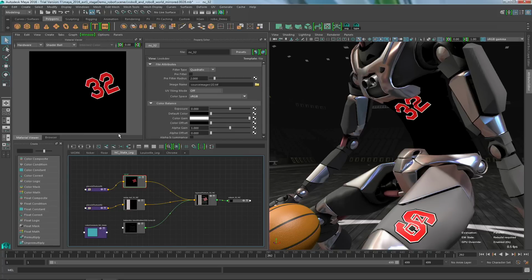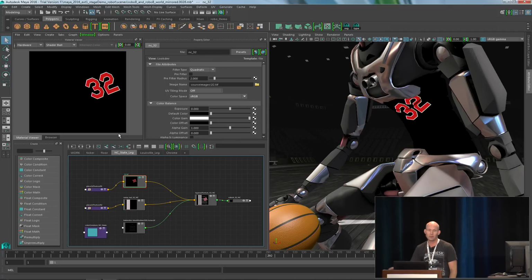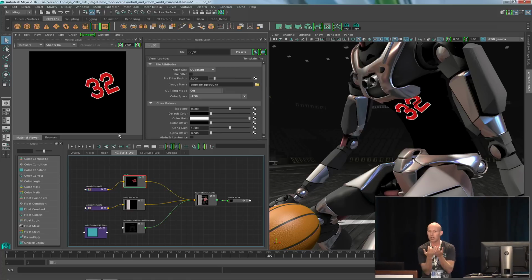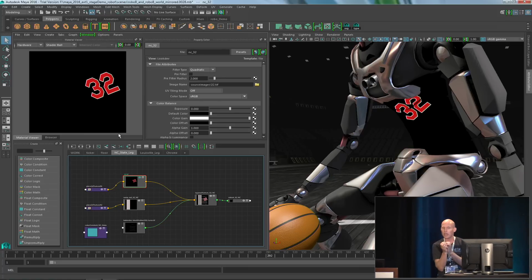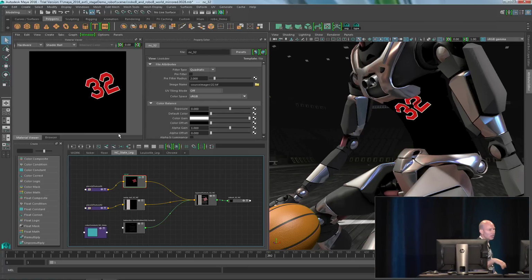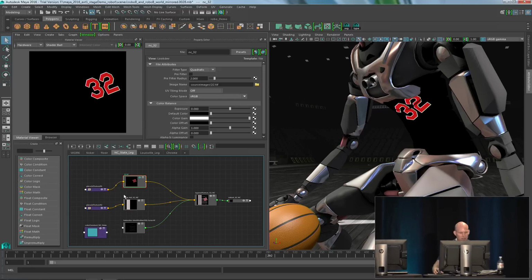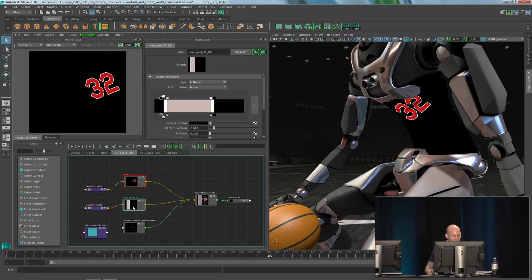The soloing function isolates the view. It switched that from the shader ball to the 2D view in my material viewer, and then it removes all the color information in the viewport. So when you solo something, it's basically the pure color if it's a texture map. If it was a bump map, it would be a diffuse kind of white color with just a lighting contribution to it. But we're going to use this soloed version of that 32 to sample that red.